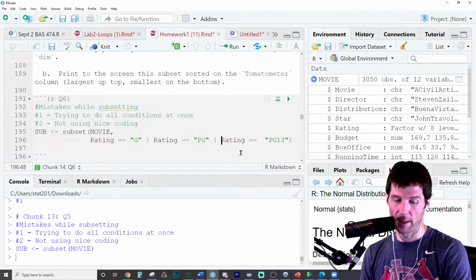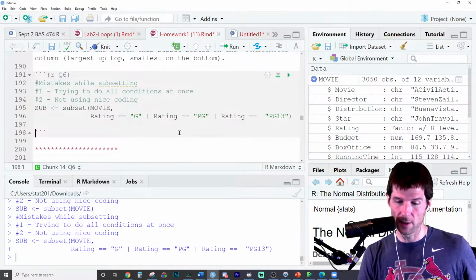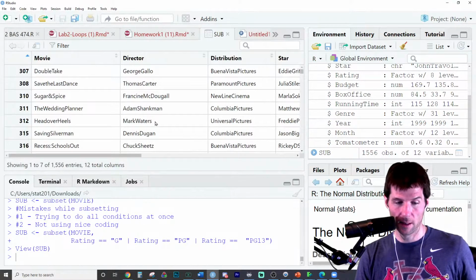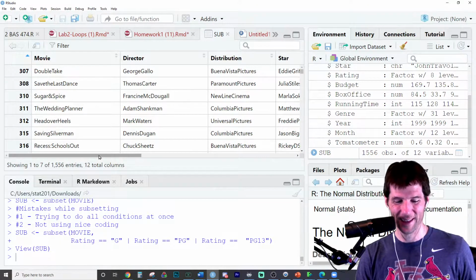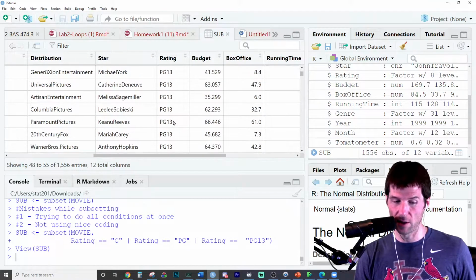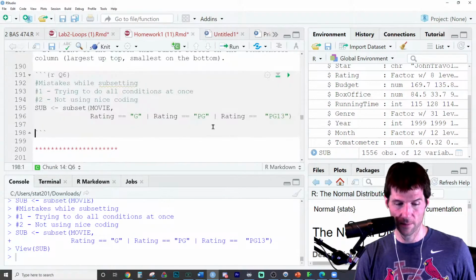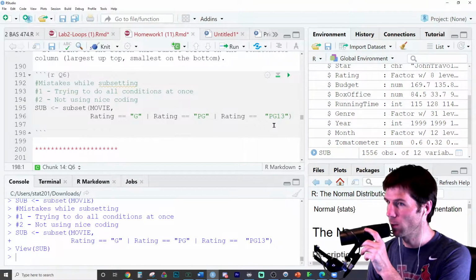Now you have to be careful right here. This condition kind of will work right now. Let's see if it worked. Let's look at the subset. Let's go to the rating. We haven't taken specific columns right now. And if we go to the rating, it looks like we only have G, PG, and PG-13. Is that the ratings we took? G, PG, and PG-13. So we don't have the R ratings anymore.